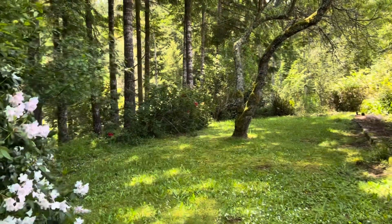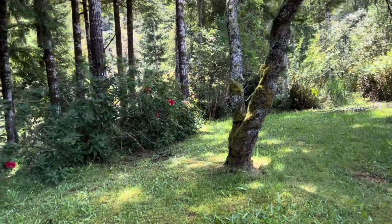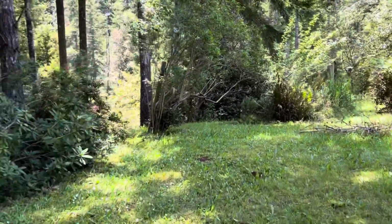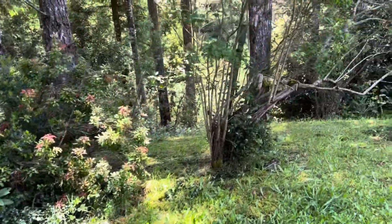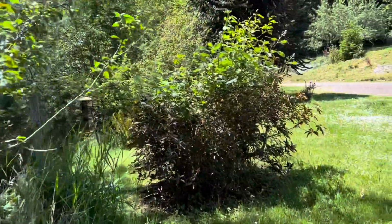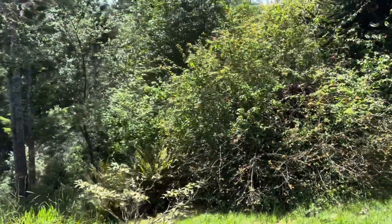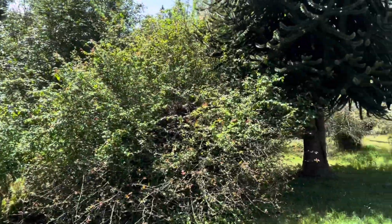And finally, the south end of the house, real pretty as well. Nice south side yard here, mostly forested. The hillside here at the bottom of the hill is the driveway, which you saw. And again, the property has not been maintained, so lots of work to do to get this place cleaned up. And that's why we bought it. It's going to be one project after another and chock full of fun.